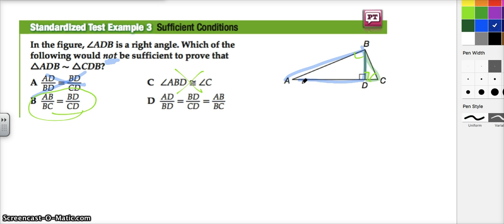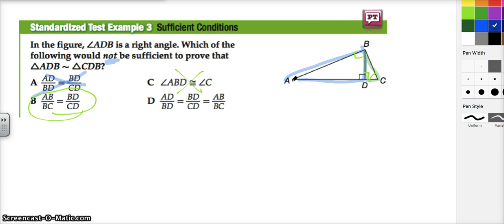Isn't this a harder problem than it seems for a problem with the answer on the page? Just saying. I want you guys to think about that when you're preparing for your SATs. Sometimes you have to do the process of elimination as we're doing here. That's the end of the story.